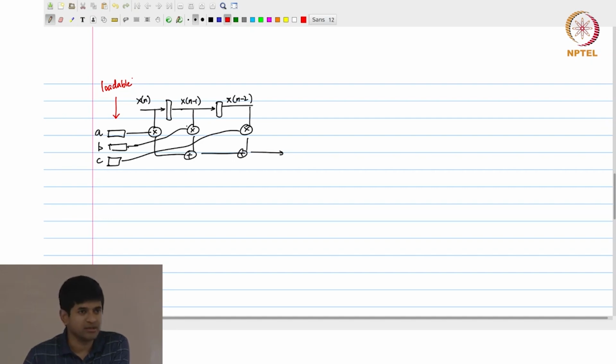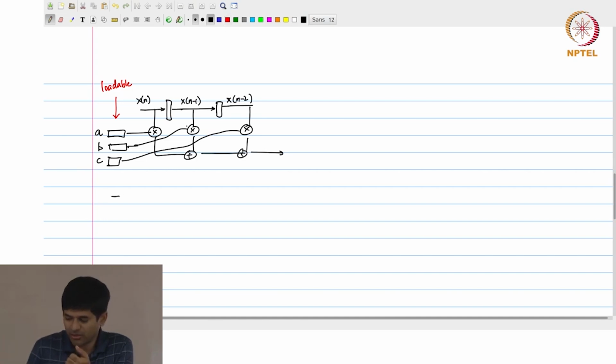What about the next question? What if I want to change the number of taps? Instead of having 3 coefficients A, B and C, I want 4, A, B, C, D. What would I need to do? I pretty much have to redo the design. It's easy to draw what is needed, but in terms of the hardware, I have to resynthesize. There's really nothing else that I can do over here. So that's yet another drawback.